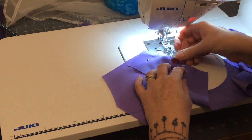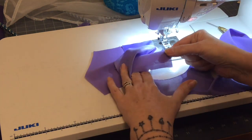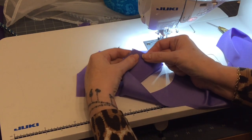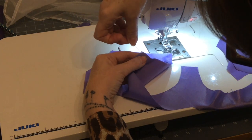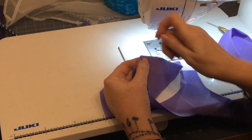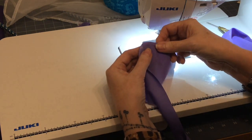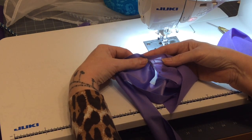They're quite good. But the thing to remember when you start to pin bra pieces together is that everything's got an angle, and you've often got opposing angles and all sorts going on. So you need to make sure when you pin things together that what you're lining up is this seam allowance. That should be the point where the two fabrics intersect each other. I hope you can see that okay. We tend to want to put the points together and sew things like that. If I demonstrate, if I match those points, and it's all lovely, and I sew it, when I turn it to the other side, there's a great big step. We don't want that.